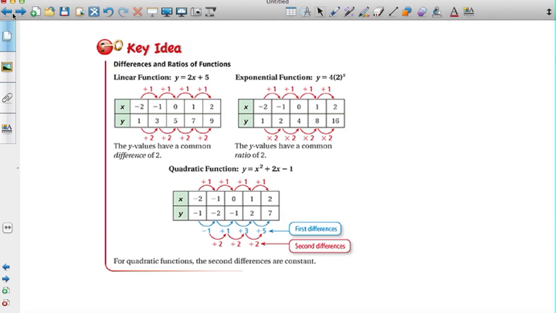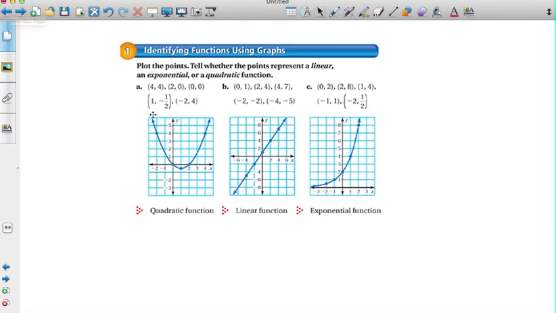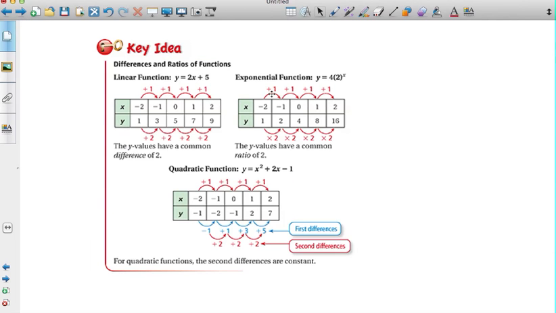Example number two. Another way to do it then. So first off, the first one was just based off of purely the graph and its shape. You're able to label it. This time, we're going to be looking at a table. So you can tell whether it's a linear, exponential, or quadratic based off of the differences and the ratios of change within the tables. A linear, which we know, is if the x is going up by a constant amount, the y is also going up by a constant amount. They have a common difference and therefore, it is a linear function.